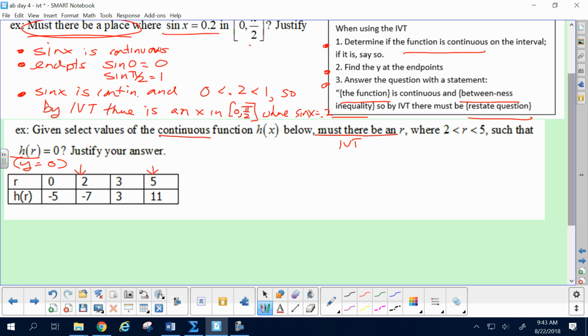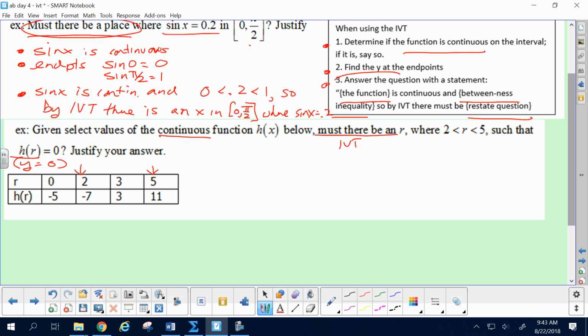-7 to 11. So in going from -7 to 11 continuously, must you pass through 0? Yeah, so it feels like this is an IVT working kind of case, right? Now these two pieces of evidence don't need to be gathered here, because the first one is being given. I don't need to write that twice. This one is given in the table. I don't also need to write that. All I need to do here is the conclusion. And so let's talk the conclusion.